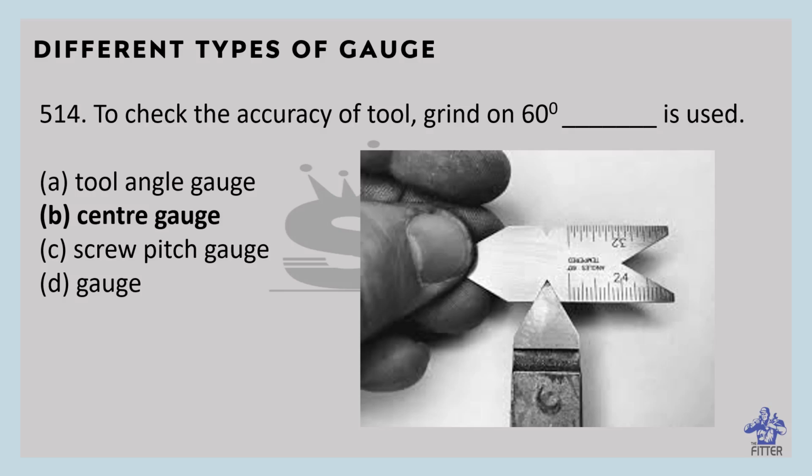This is a gauge made by cutting various angles in a carbon steel sheet. Generally these angles are 60 degrees, 55 degrees, and 47.5 degrees. I'll write it down. The inner and outer angles of 60 degrees are made in the middle of the gauge, and the sides have angles of 55 and 47.5 degrees.